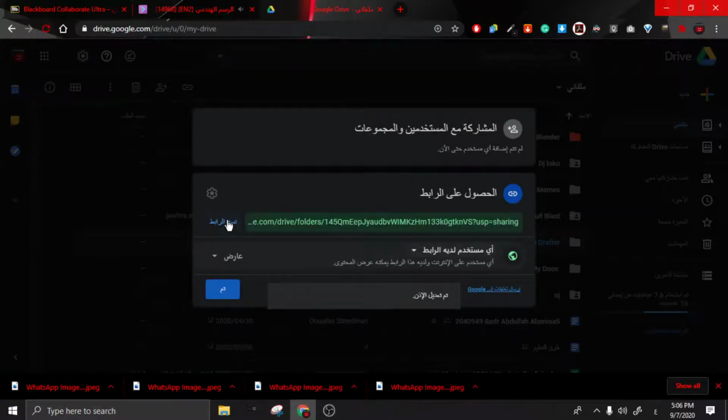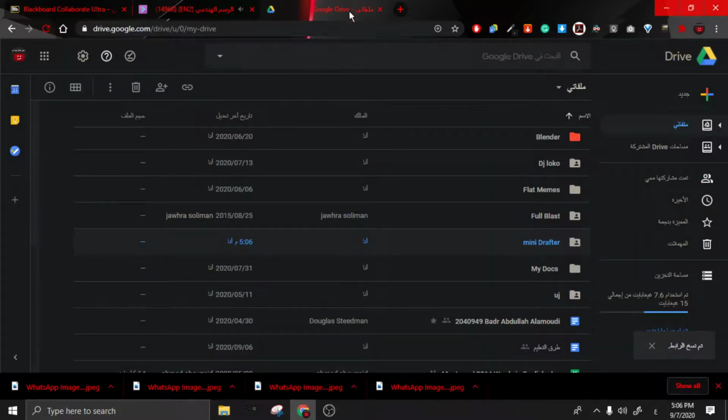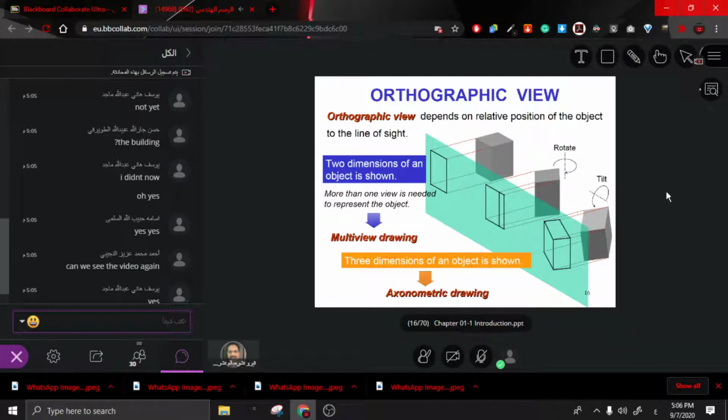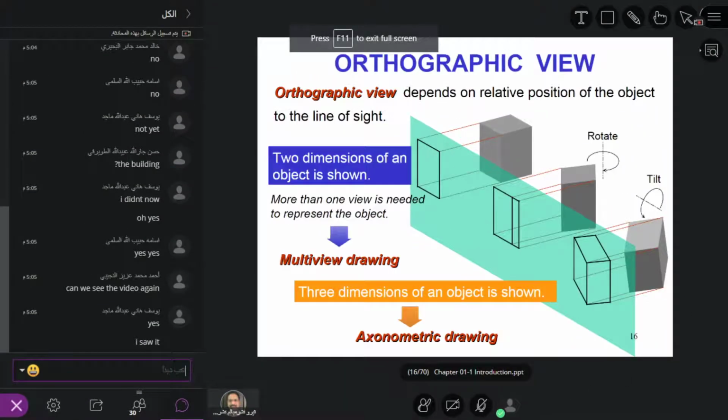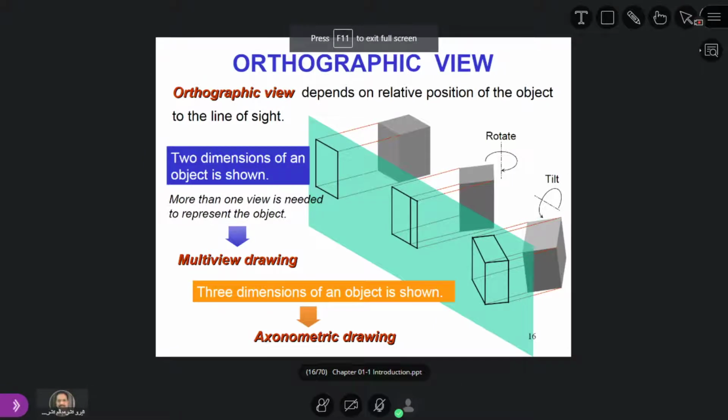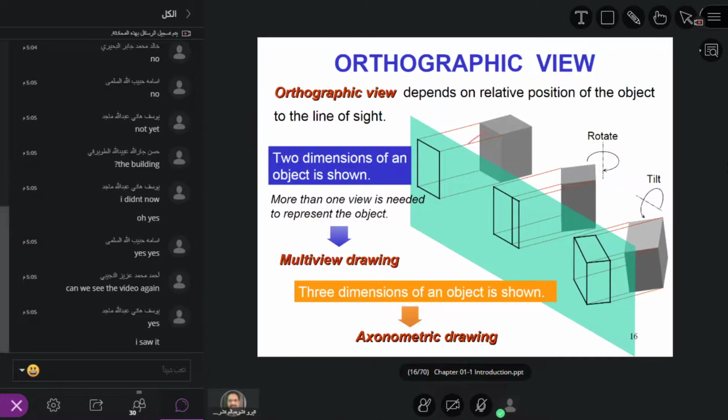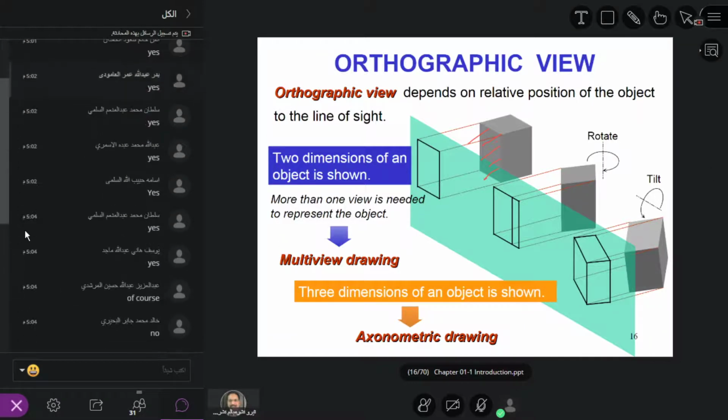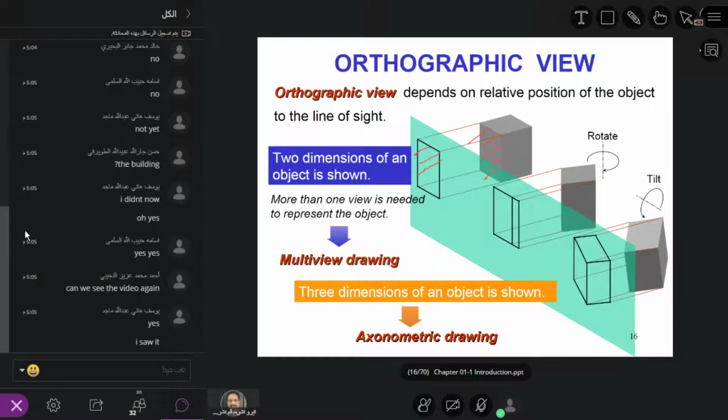So we have seen orthographic projection. This is a parallel projection, and it depends on the two dimensions of the object. How you see parallel, that surface will be shown here. You will see exactly the same size and shape, provided that your line of sight is parallel to the edges of the particular component. That's how it works.